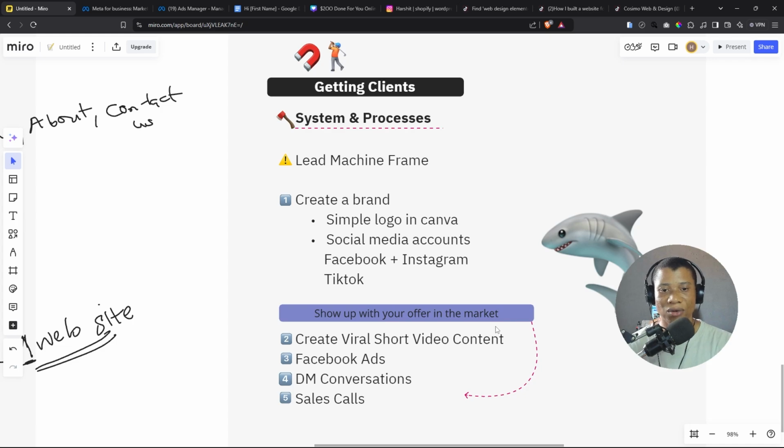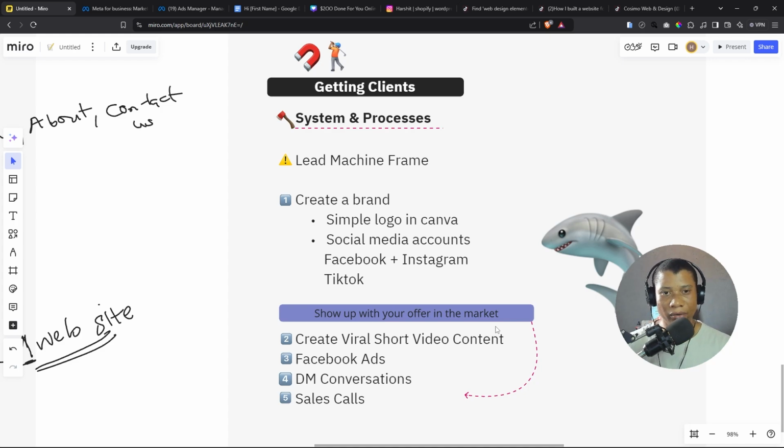You take that offer that you've set up and merge it into this brand, this perception, and then you show up out there in the market, meaning you go out on social platforms and showcase your work, showcase you doing your work, creating all sorts of content that's going to have people giving you their attention, and you show them what you are capable of and how you can best serve their business.